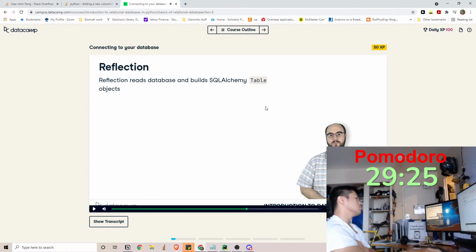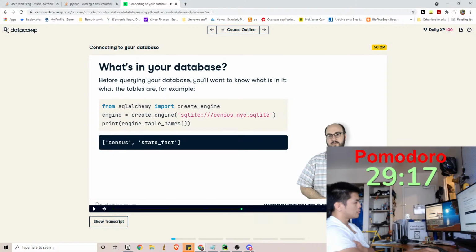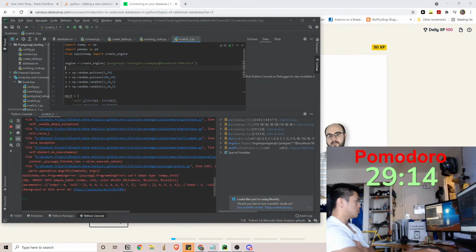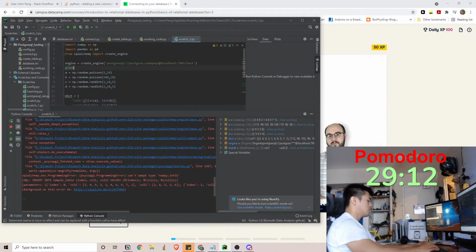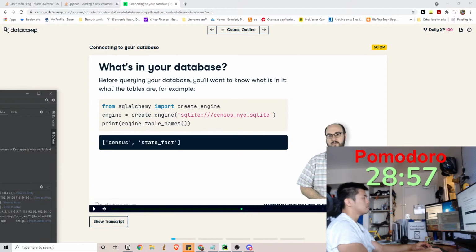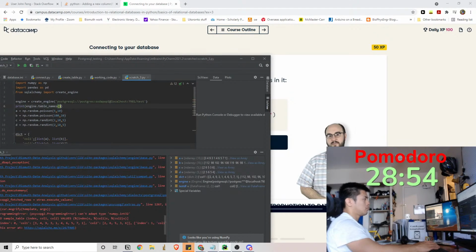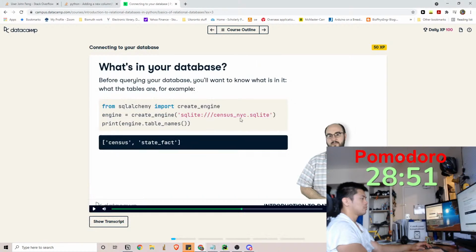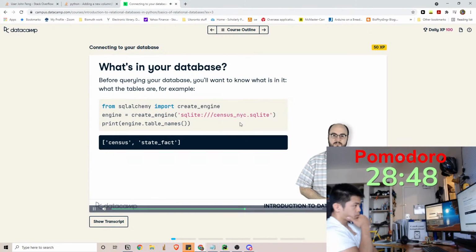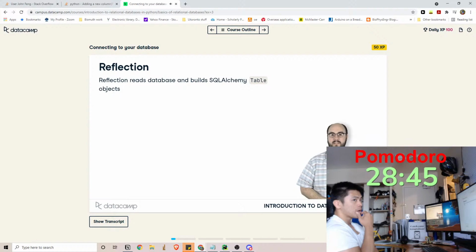Once we know what table we want to work on, we need a way to access that table with Python.